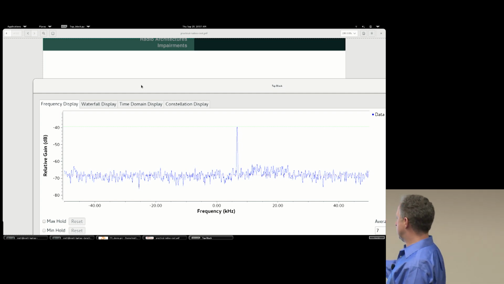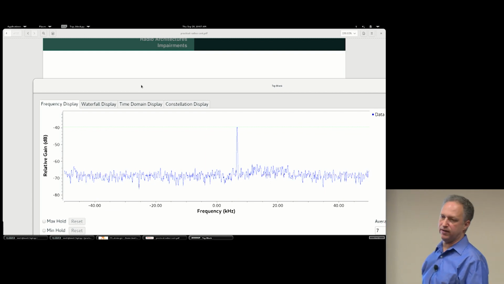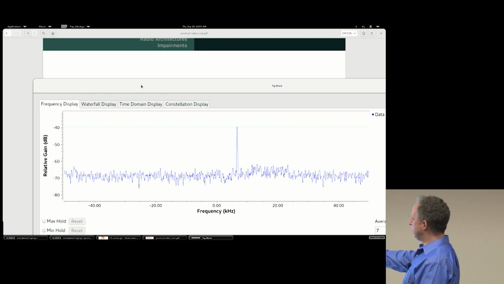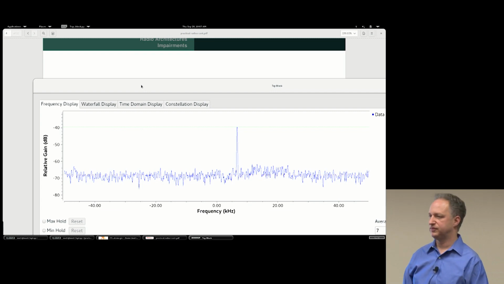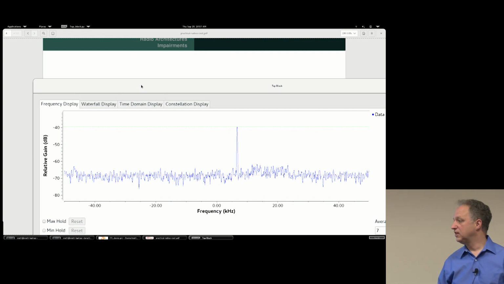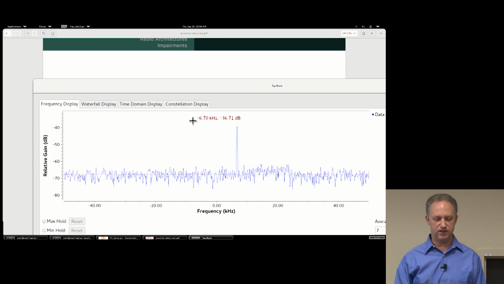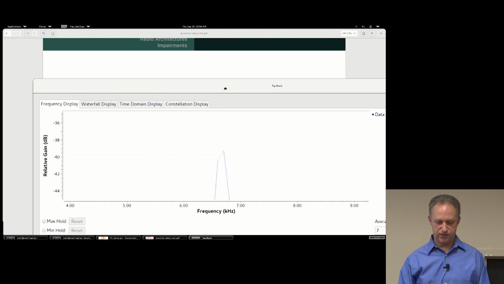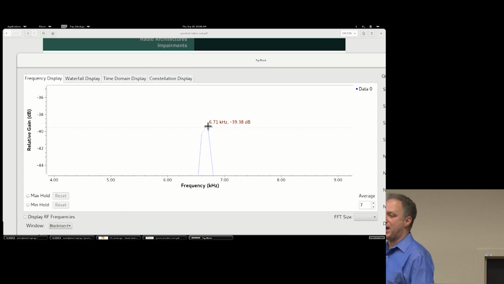So let's take this display here. We've got a tone in the middle, and we've got a noise floor on our FFT. So what can we tell about this? First, what's the power of the tone? Anybody? You can see it goes up to about the -40 line, and actually I hope everybody's able to see this. Some of these will be relatively small, so we can zoom in, and we can see that it's about -39. So is that our power in this signal? And the answer is no.